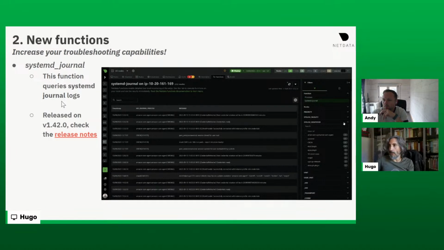And you'll be able to, of course, see this based on some time frame. You can select the period you want to collect the logs from, and the queries or the data will come based on that selection. And of course, you still have the filters or the facets you can use to drill down and slice the logs you want to focus on. It could be cron logs, systemd, so you are able to navigate through the logs just with the Netdata Cloud UI. No need to go to the terminal to check what's on your system.